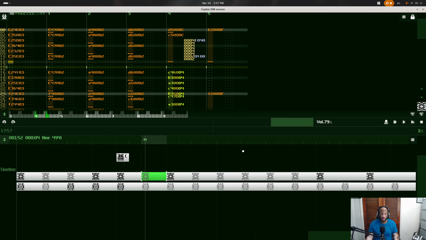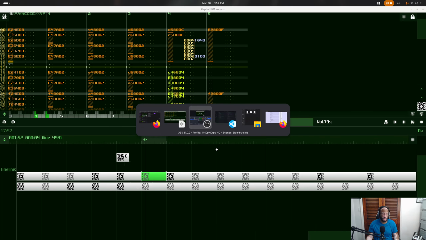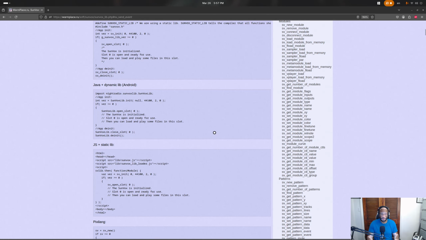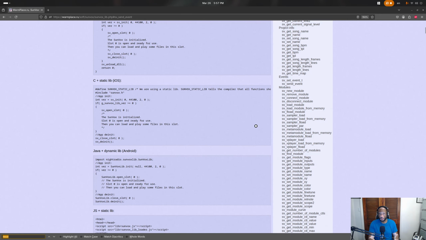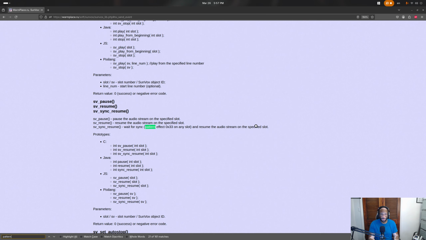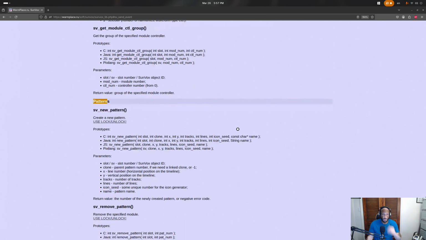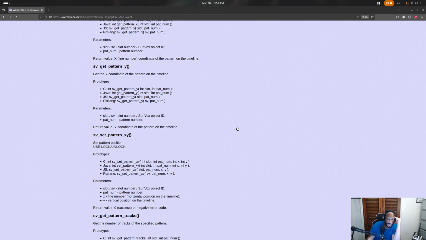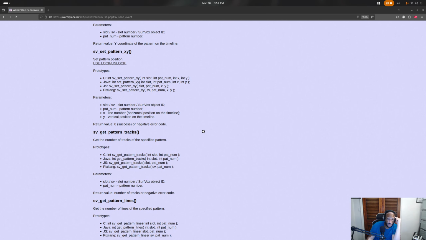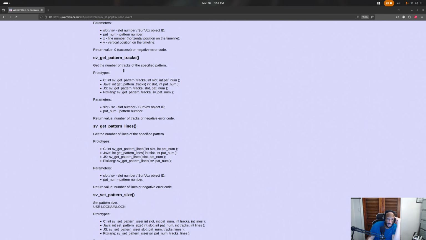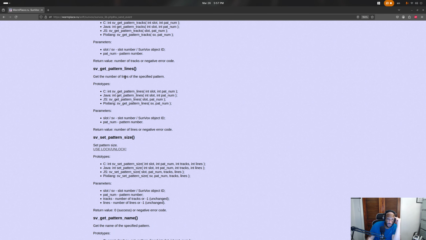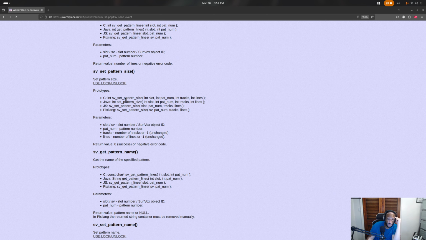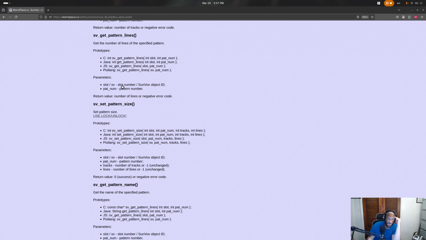Let's see. Can you select? Is there some way to, let's see, pattern? New pattern, remove pattern, get number of patterns, find pattern, get pattern X and Y, set the position, get the number of tracks, get the number of lines, get the size, set the size rather.